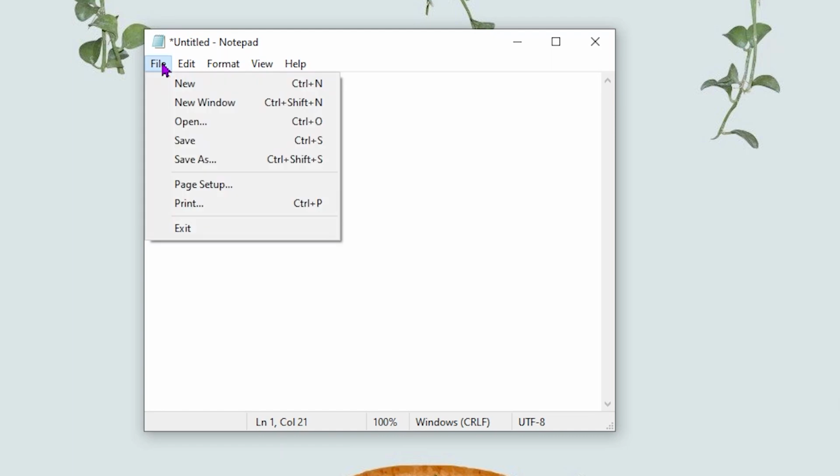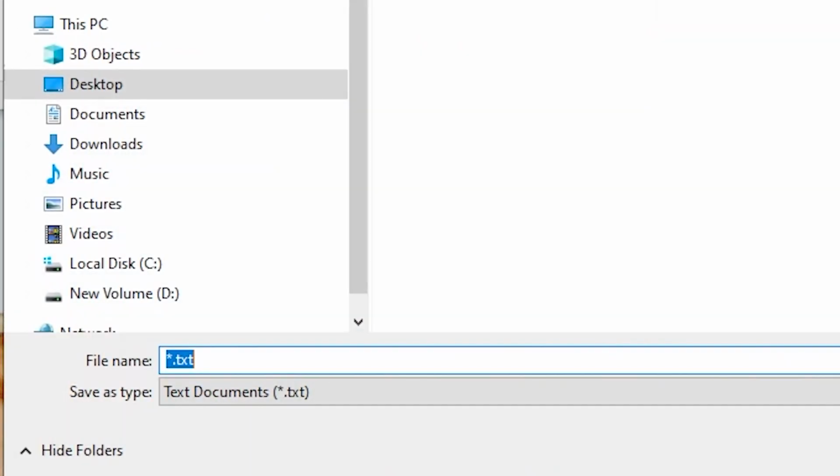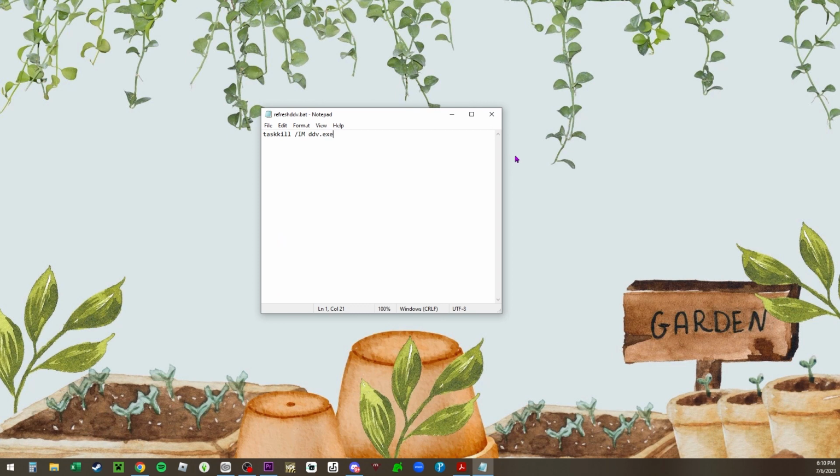So then we're going to go to File, Save As, and we're going to save this as a batch file. So rather than save it as a TXT like this, we're going to name it whatever you want. You can name it Princess Consuela Banana Hammock if you want to. But in this case, we're going to name it refresh DDV, and once you finish writing what you want to write, you have to make sure you put .bat right at the end of that. Always remember, no matter what you name your file, always put the .bat at the end, and then we're going to save that, and this is going to save directly onto your desktop.